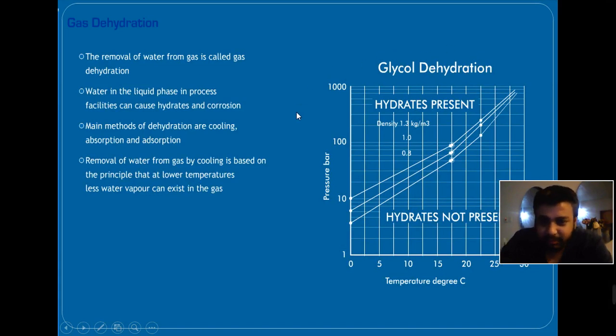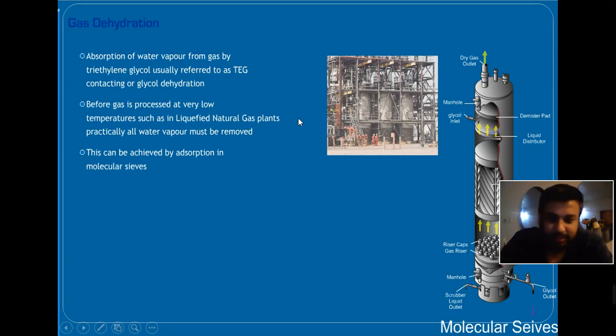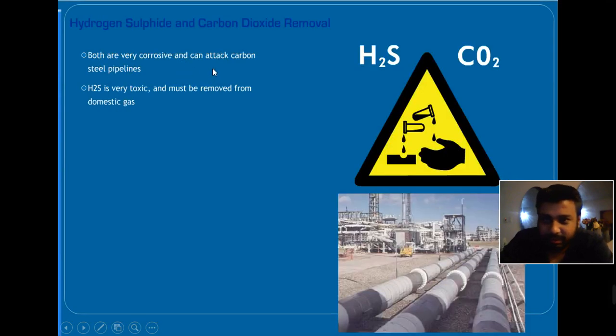We have the glycols that we use, and we will discuss them a lot in the coming lectures about gas dehydration. Then, after the gas dehydration, we have another part of the plant. We call it a sweetening plant. The purpose of the sweetening plant is to remove any toxic gases, for example, H2S. H2S has to be removed. As we say, it's a health hazard.